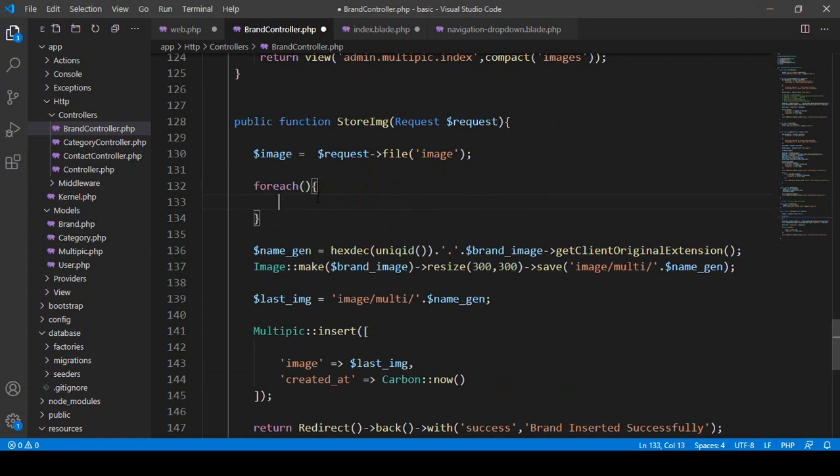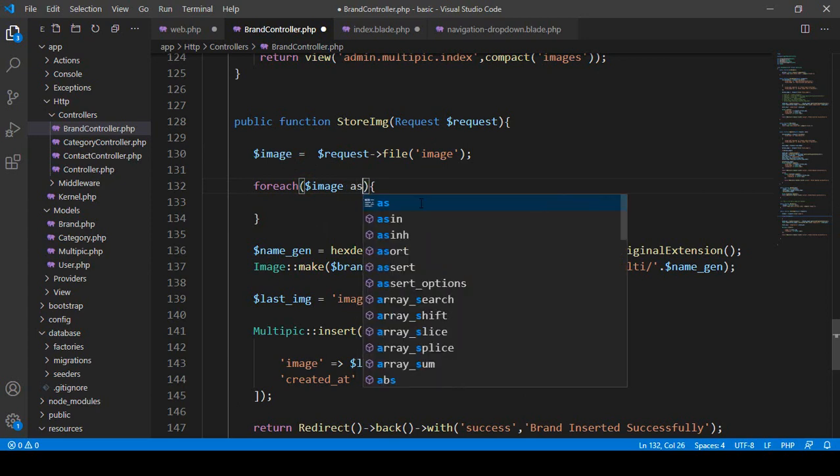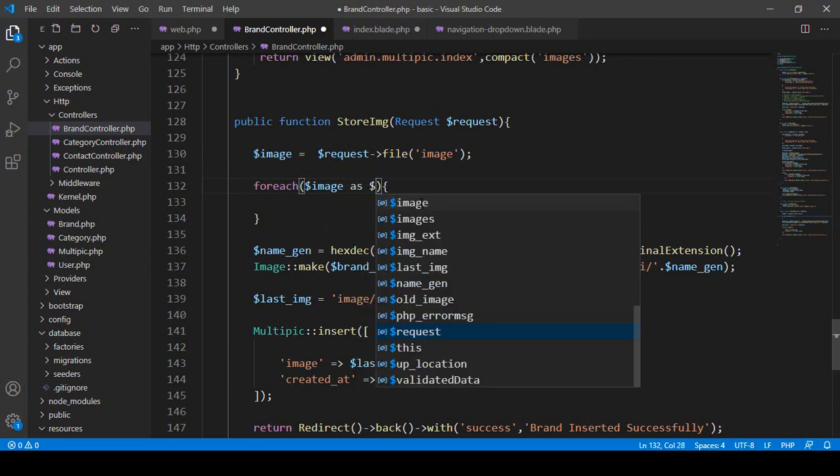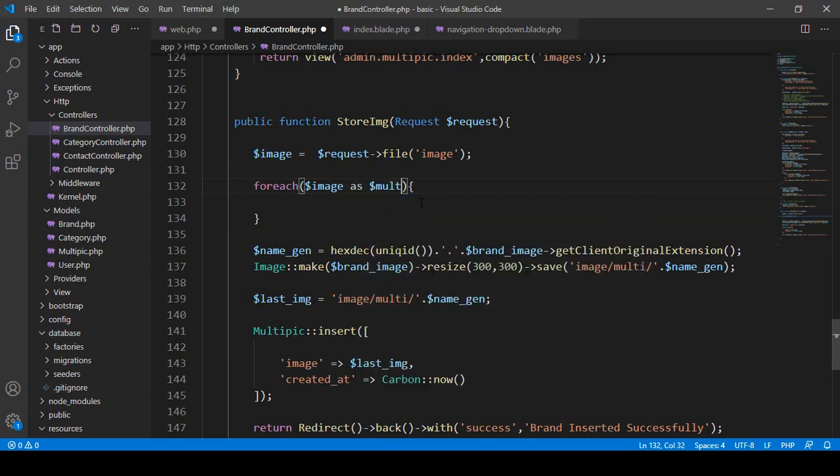So now in this particular foreach area, I get all our data, that means the image field data, and take the things with these variables, right? So now I want to add it as whatever you name. I name it multi, okay, multi underscore image. This type of name I want to add. So it depends on you. Right now I want to choose this one. So right now that is our for loop.